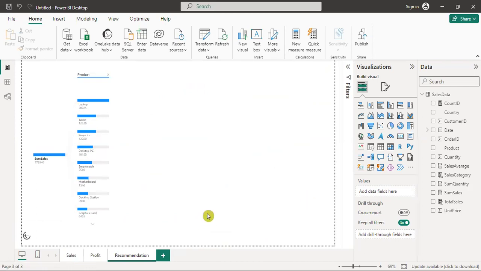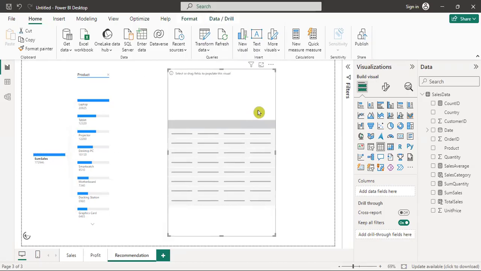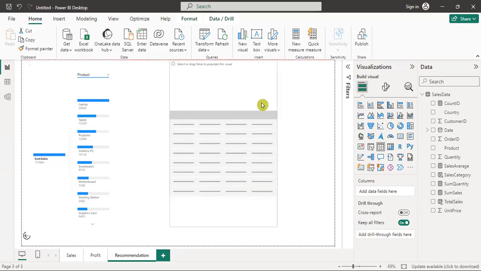I was thinking of something. We did calculated columns, we did measures, and I said that the third one will be calculated tables, right? And I was thinking that we missed that. Yeah, I think we missed that. So you can decide to add a table or matrix here, and your table might be a calculated table. You can visualize your calculated table or calculated summary here.